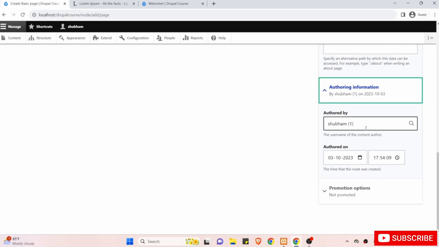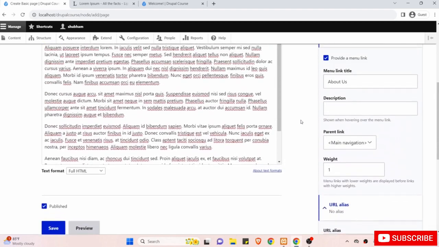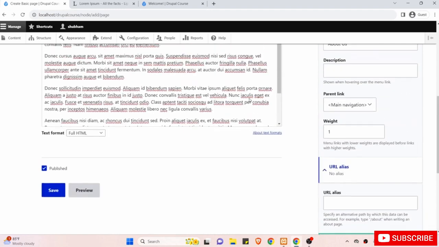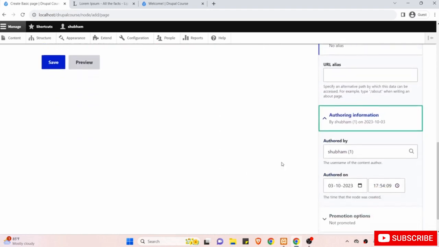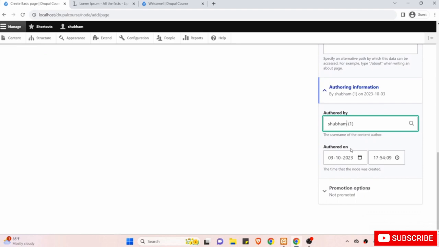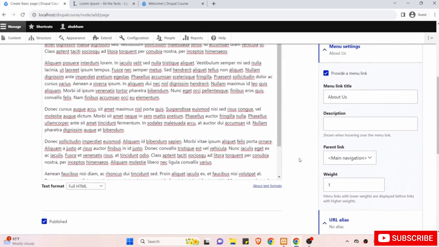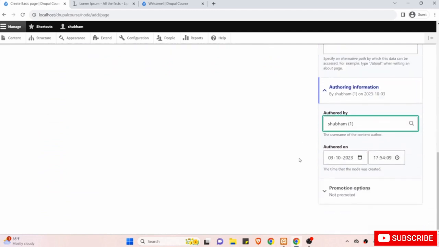So in this box you will enter the username of the person who is going to be the author of this content piece. Right now we have added this, so our username is already selected, but if you have added more users and if you want to attribute this page to that, then you can write their name, but right now our username is fine because we are the author of this page. And here you can also choose the date and time of this about us page, and then your about us page will be published at that time only, but we don't want to work with that right now.